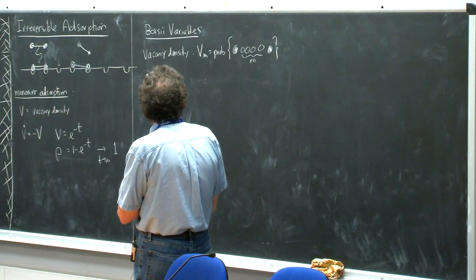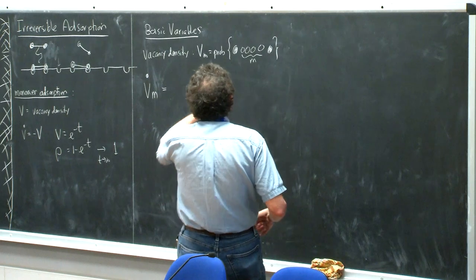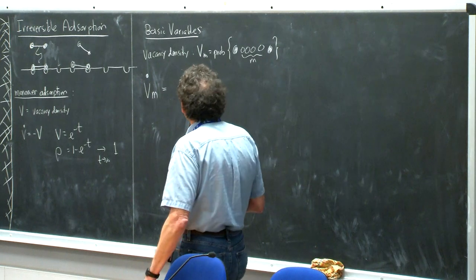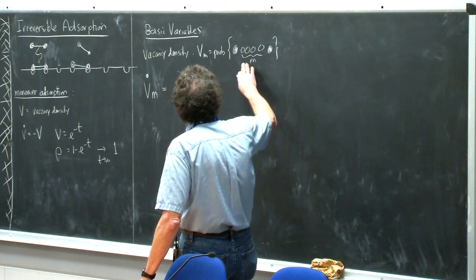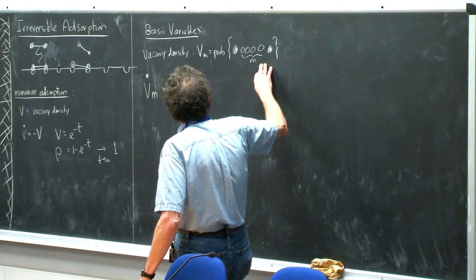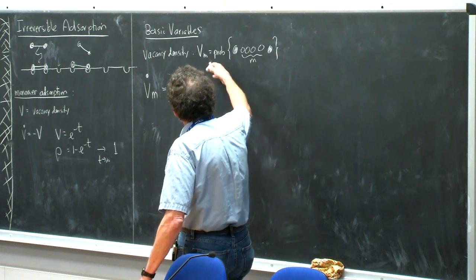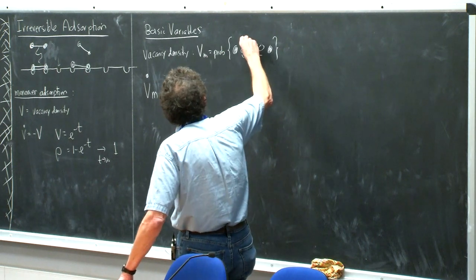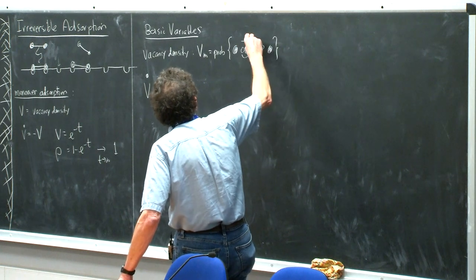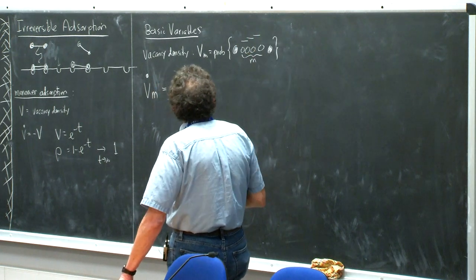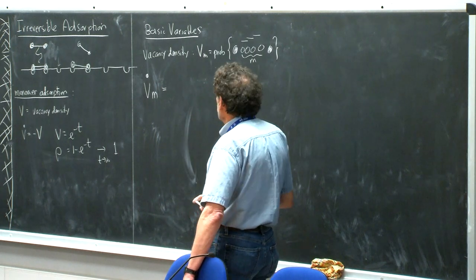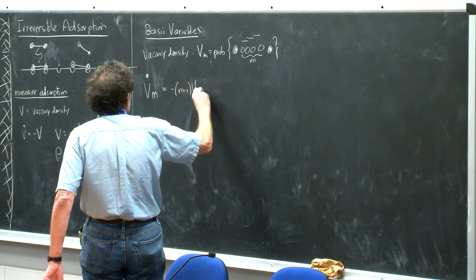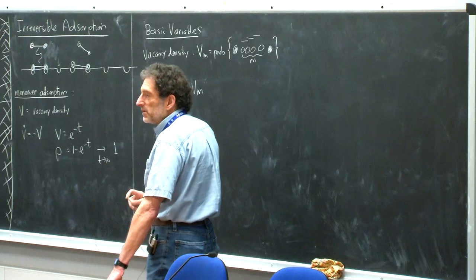So first point is that if I'm dropping down dimers, so I have a parking spot of size M and we have a car of size 2, how many different ways can I drop a car somewhere inside of that parking space? And if I do that, then I kill this vacancy of size M. Clearly, if I have a car of size 2, I could use the first two spots, the middle two spots, the last two spots. Basically, it's M minus 1 spots where I could put my car. And so there's a minus (M minus 1) Vm. So that would be the loss term.